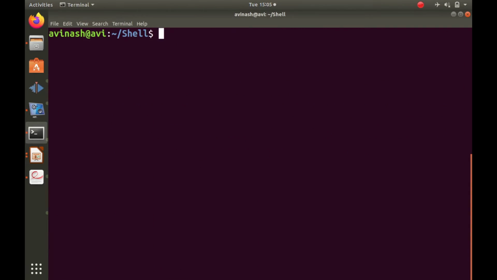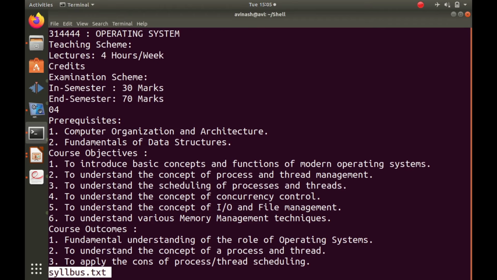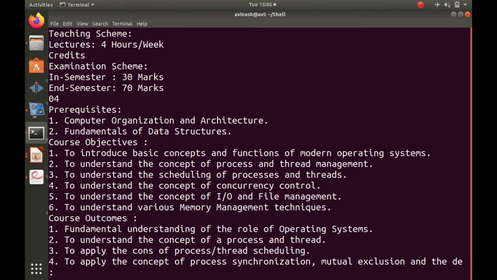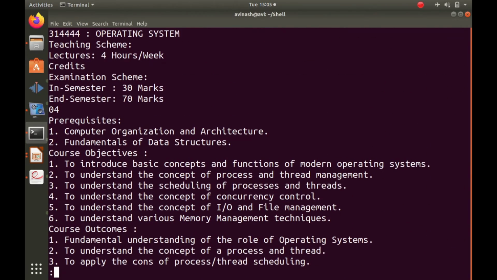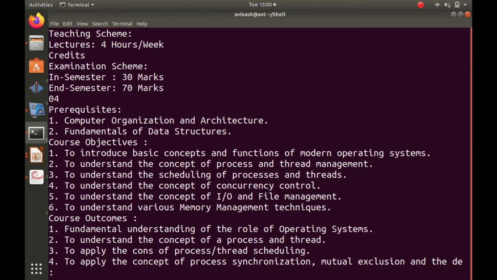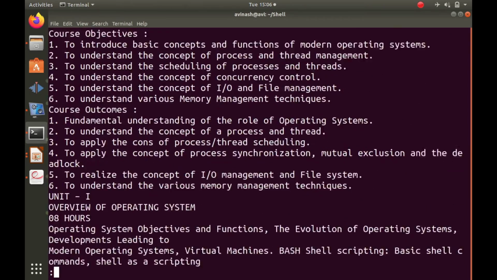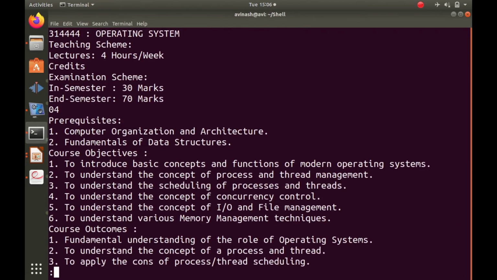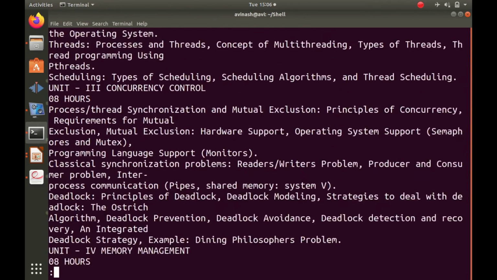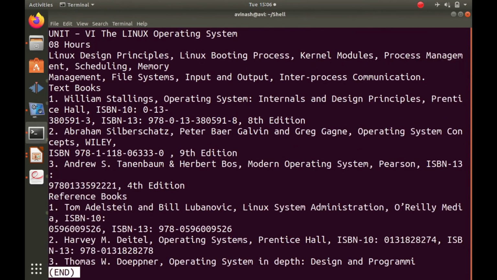Now like the more command, there is a less command also. It also displays the contents step by step, but the difference between more and less is, in more you can only go downwards, but in less you can go upwards as well as downwards. So scrolling is possible in the less command in both directions, upward and downward, but in the more command the contents can only be scrolled down.